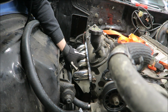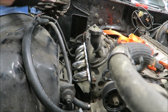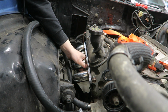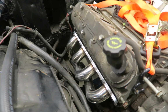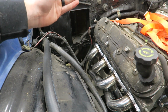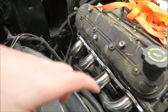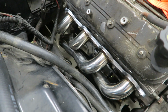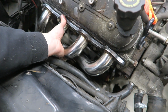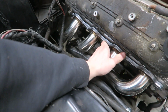We're having just a tiny bit of fitment issue on this side. It's real close. Yeah, it's real close. It just needs to tilt down a little more. Alright, so we know that one's going to need a little bit of massaging. I think it's probably just like a lip or a seam or something on the floor there. Everything else looks like it clears great once this is up actually on the head, close to where it needs to be. Right about there is where it needs to be.